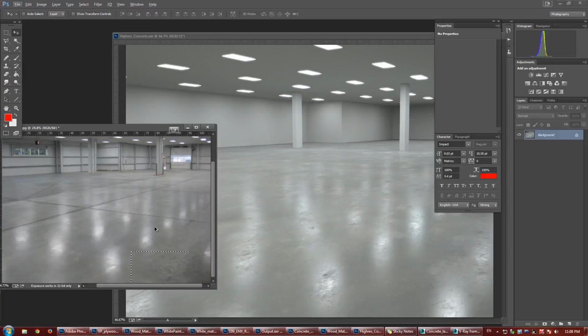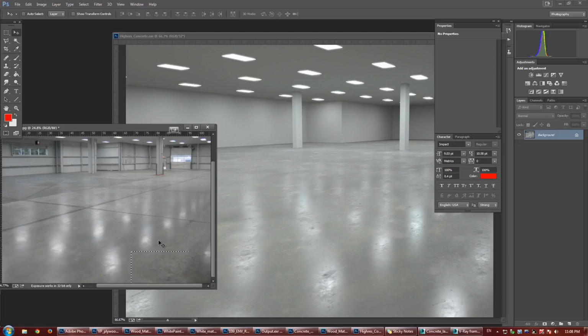Now, you might not always have the luxury of having a reference image to make your materials from, but I would highly recommend trying to find something of a similar look and feel, just so you're basing your decisions somewhat on reality. You can't guesstimate this stuff because your work won't end up looking that photoreal.